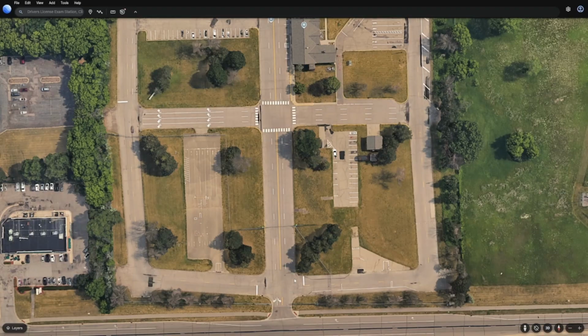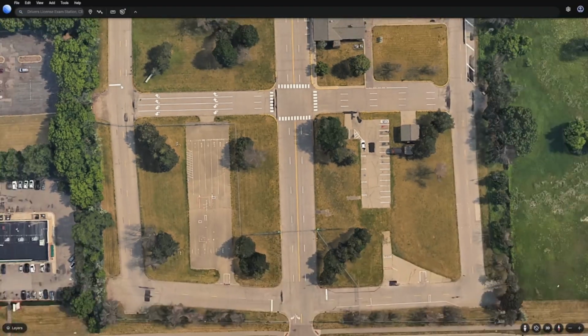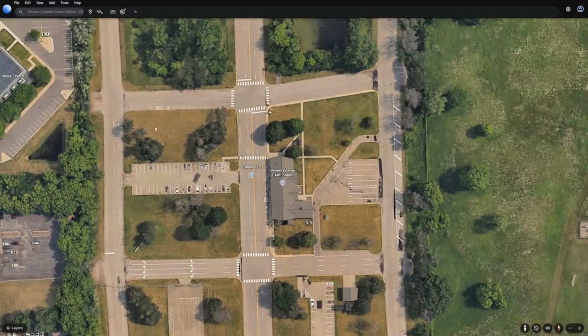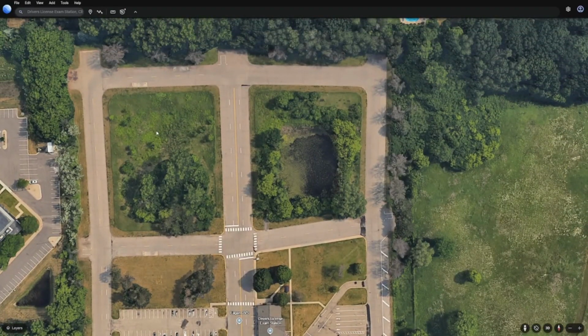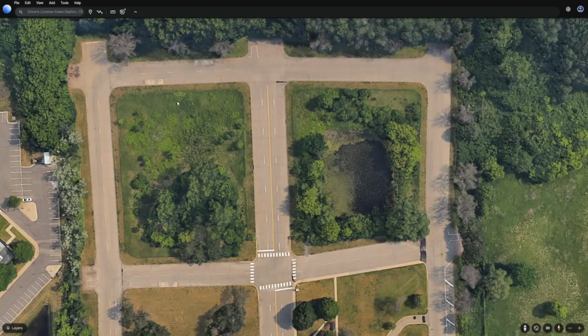But this is a stop sign. This is a stop sign. There's a stop sign right here on this little fence. And there's a stop sign here. I think those are the only stop signs in this entire course. If I missed one, I'm very sorry, but you'll see it on the videos that you watch. You have a yield sign right here. You want to yield to oncoming traffic.